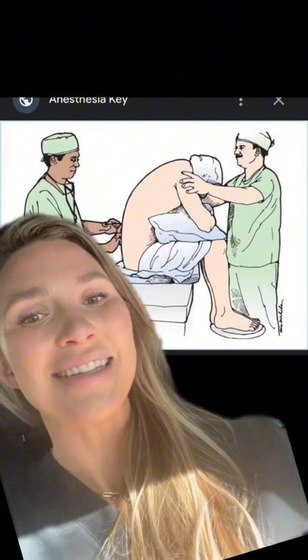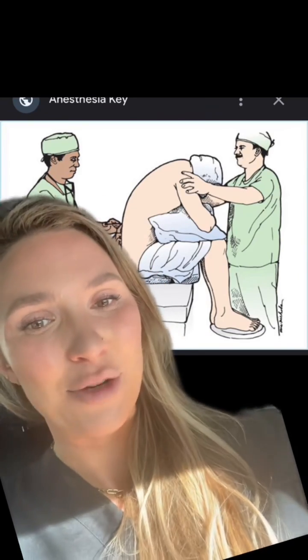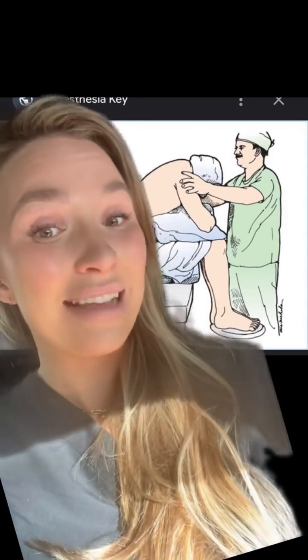The most common anesthesia for a total joint surgery is a neuraxial blockade, also known as a spinal block. Similar to what people get for a C-section, but we use a different type of drug that allows for the medication to only go about as high as your belly button. For a C-section, we want the drugs to go up a little bit higher because the incision is in the belly as opposed to just the hip.